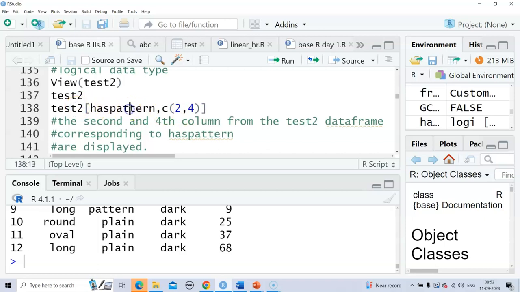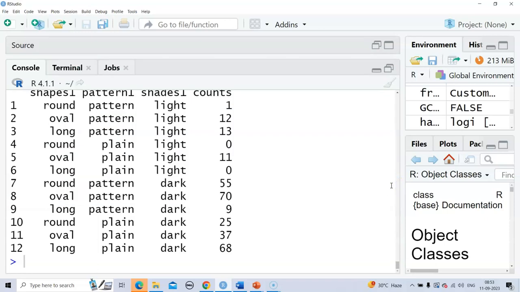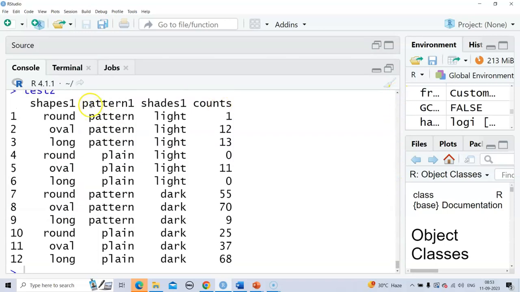Hash pattern is checking which of the values of pattern 1 contains pattern, so wherever it has pattern, it returns true. So only the true values, that is only the pattern values, are going to be considered. Corresponding to those, whatever values are there in the second and fourth column of your test2 data frame will be displayed. Your second column is pattern 1, fourth column is counts.